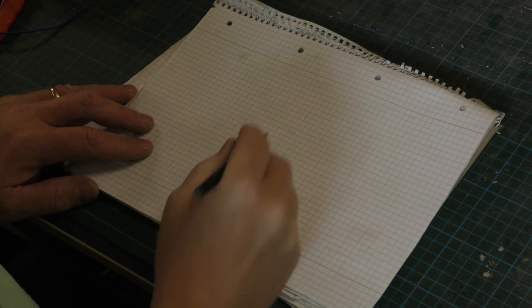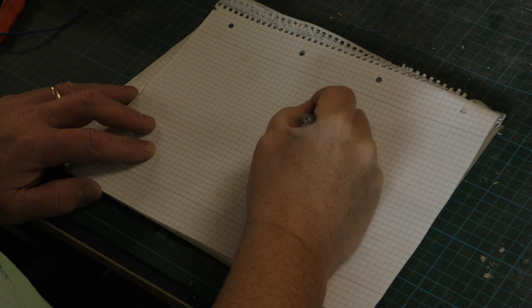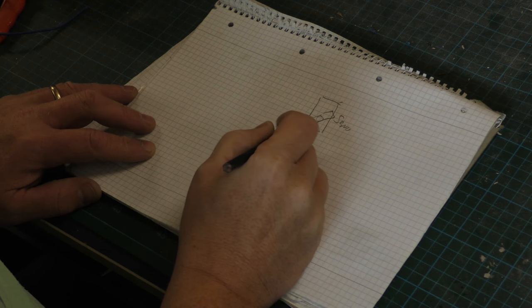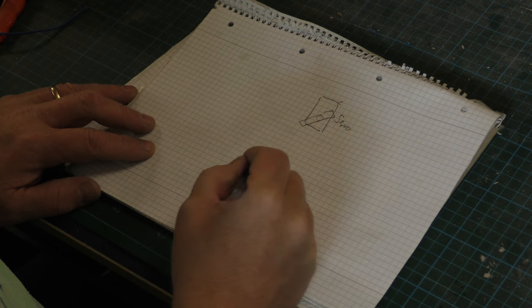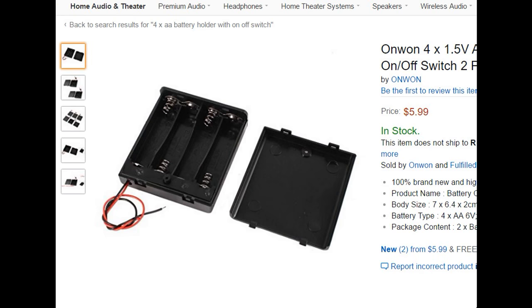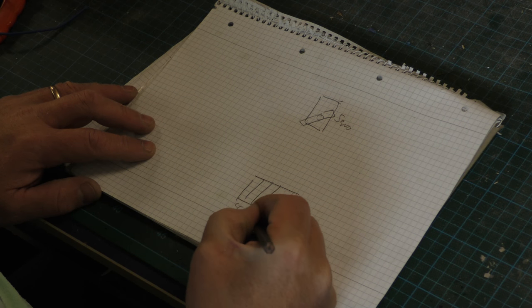So this is our little setup. First we have the servo, connected to the trigger, of course. Then we need a battery. And since this needs 6 volts, we're simply using 4 AA batteries.